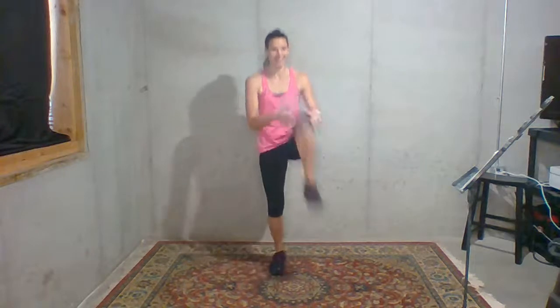Next, we're going to take it to a squat with a knee hug. Right here, you go. Squat, knee hug. Squat, knee hug. Squat, and hug. Squat, hug. One more. Big skiers. Arms up. Quick switches with those arms and legs. Reach it high. Let's go. Up.